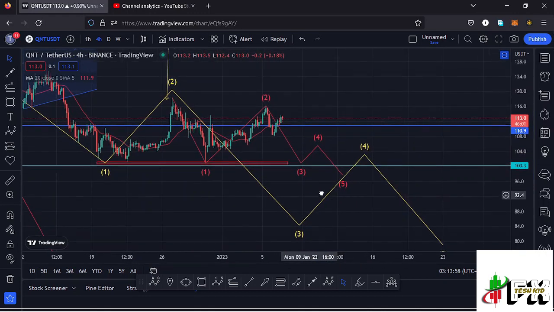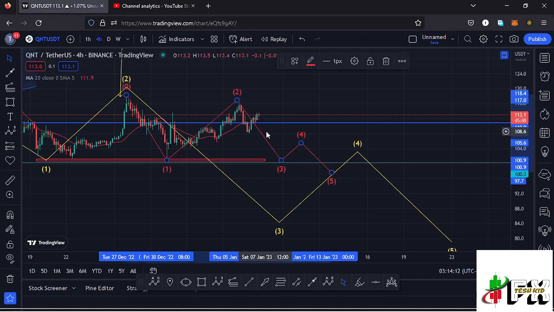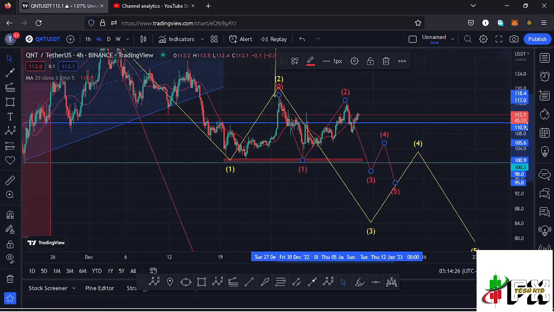There are chances that now that Quant has managed to break above a key area of resistance, and we had a high at around the $115.7 mark as the high for that second wave, we might see a retest which is not a success, for us to fully maximize the formation of this wave 3 before we see a wave 4, and then continue pushing even lower in the formation of that wave 5 to the lower side. And that is what I'm expecting here on the Quant chart on the short-term scenarios.